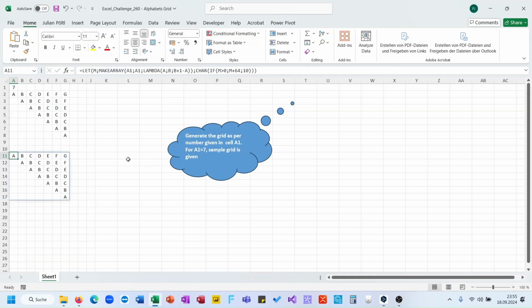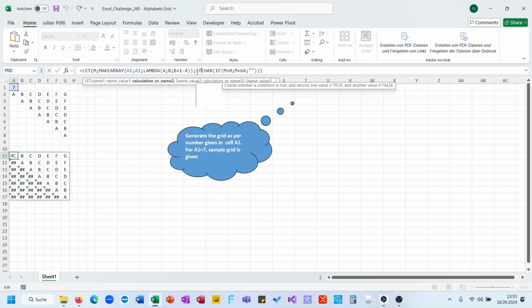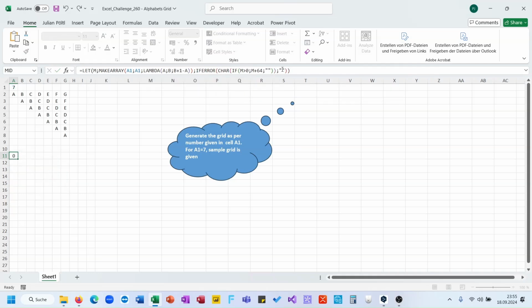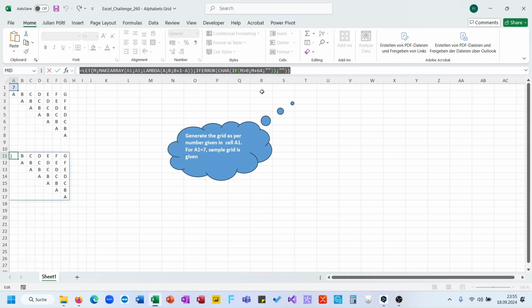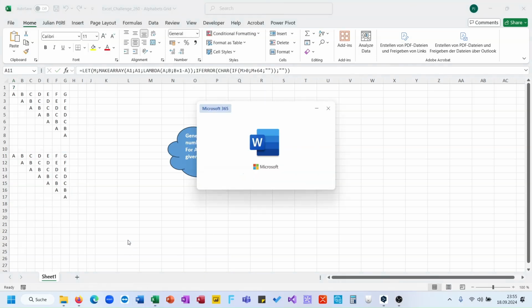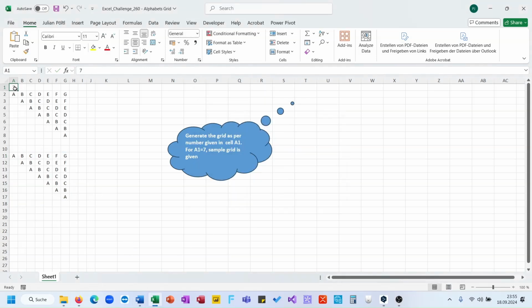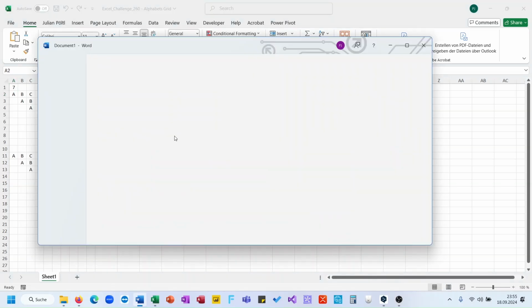So we could also use here, for example, an IFERROR function also, and I think this is the way I will go, to not have any spaces. And you see here it's solved. It's also 100% adaptable. For example, if I make this with 8 or only with 4 characters, it will work also.